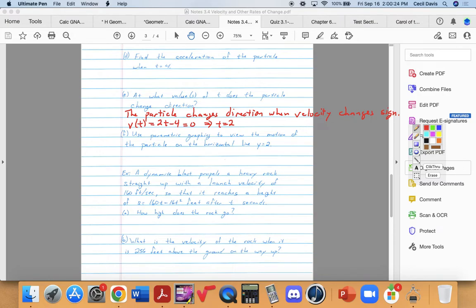Because it's possible that, like you pulling up to a stop sign, the velocity was 0 and then it kept going in the same direction. Right? Just because the velocity is 0 doesn't mean that it changes direction. It means that it has an opportunity to change direction. Not that it necessarily will change direction. Right? You really can't change direction unless you're stopped for even a millisecond or something, right?